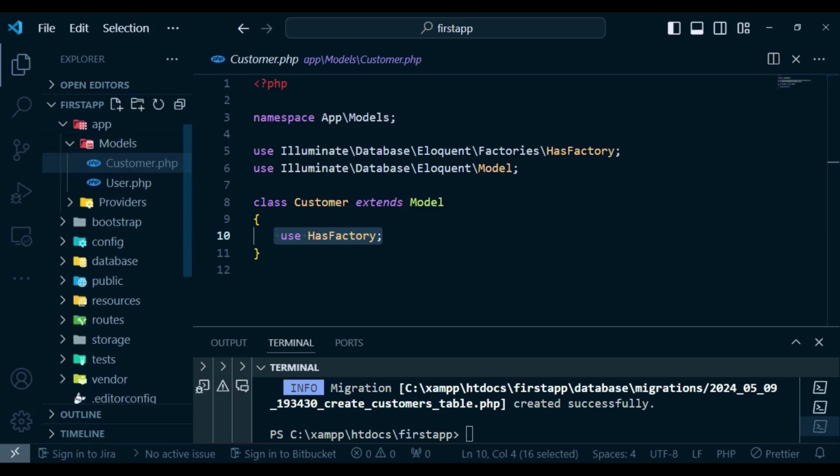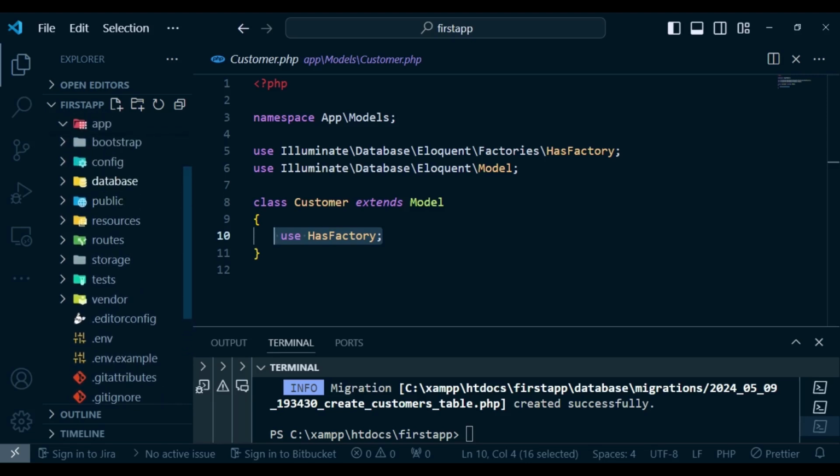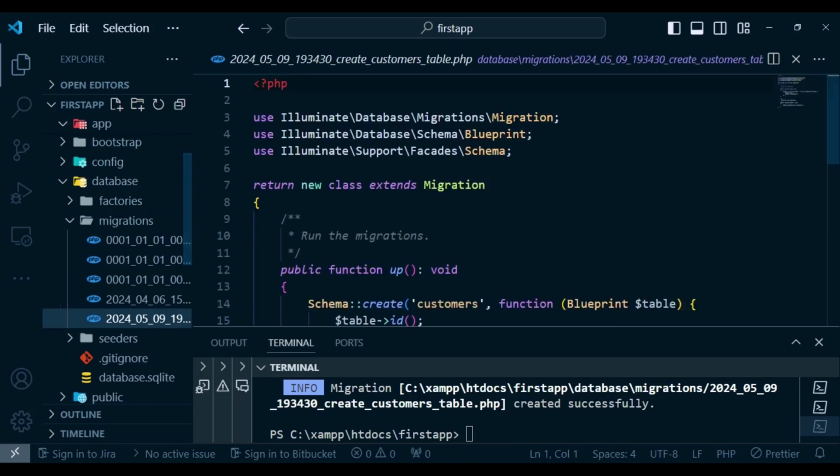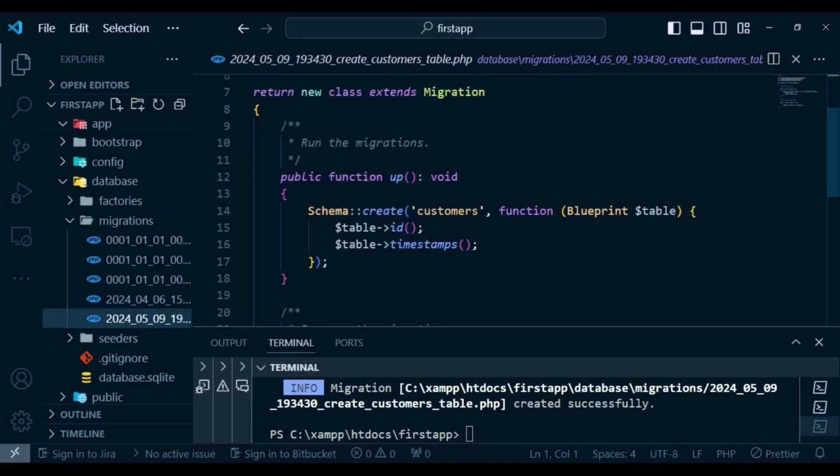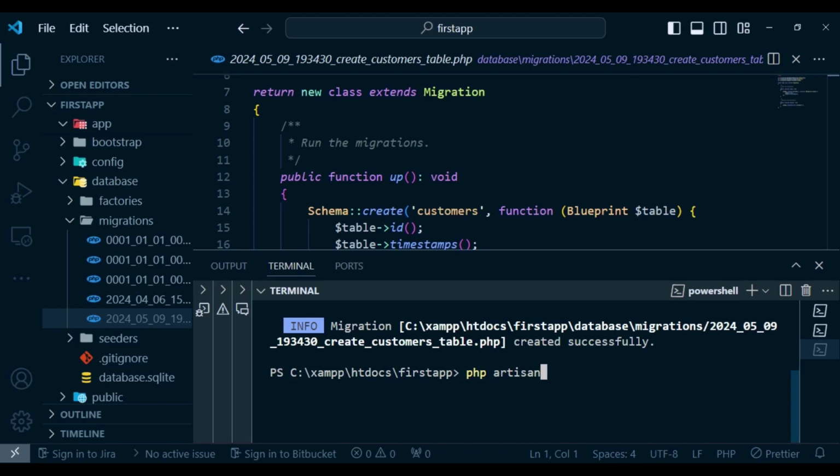For example, if you're building an application and you do not have the real users that will be using that application, you can create some fake users and then do staging and then do testing. Then after you do that, you can open it up to be used by the users. But you will have had an insight into how the application will work and how it looks. On top of the model that we have created, when we go to database, and then we go to migrations, inside here, we have the customer migration and the customers migration. So this is the migration for the customers table.